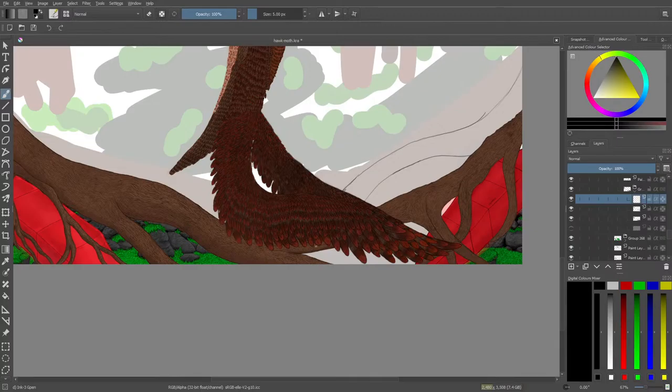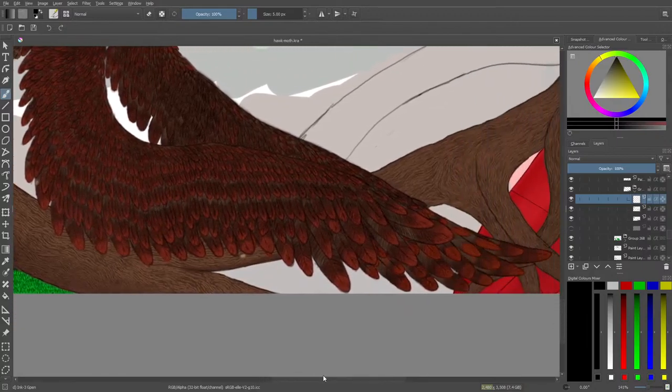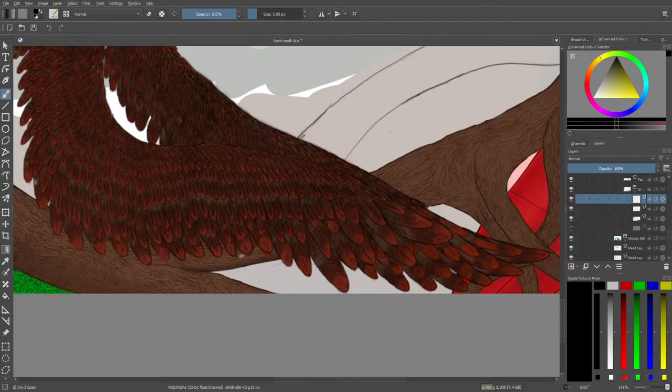Because after this, I want to move onwards to the inner section, and the inner section is going to be more tree-like. So you have roots in the foreground, and then you have trees in the back, in the upper part, and in the mid section it's going to be that tree appearance. When you walk into a forest, you have this view of trees going down and down and down in one go. So that's what we're going to be doing today. We're going to be fixing these rocks, and after that we're going to be drawing rocks, and then after that we're going to be making some new stuff.